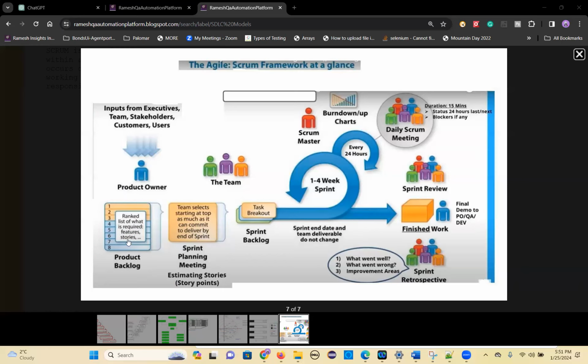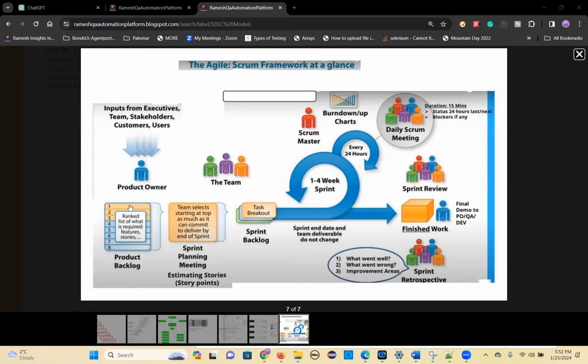So they will be arranged in the order. So that's the product owner responsibility. Is this clear, the first part? What is meant by product backlog and who will fill this product backlog? And so what will be there here? Are you all clear? Can you repeat it with an example?